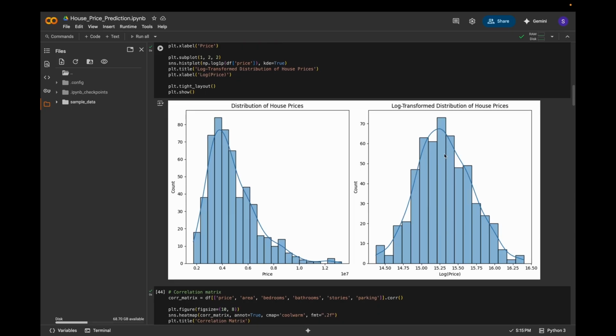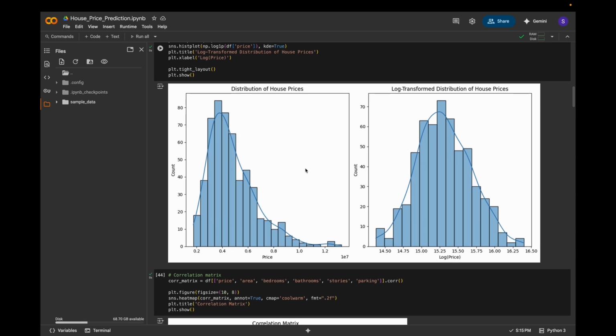Basically, we show the two plots. This histogram over here shows a right-skewed distribution, indicating that many of the house prices are at the lower end and fewer at the higher end. And then over here, for the log-transformed distribution of house prices, this makes the graph closer to a normal distribution, which is crucial for the model, as many statistical models assume normally distributed data, and the transformation helps prevent high-priced properties from skewing the model. So yeah.